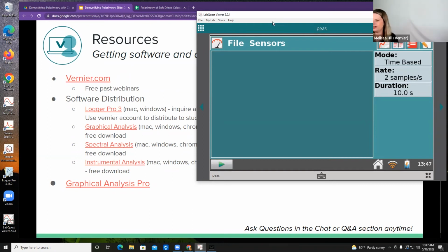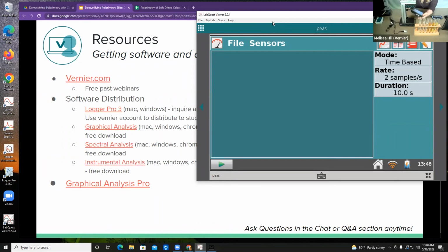I've got the chemical polarimeter here, and I need to plug it into my LabQuest. Again, this one has cables attached to it. You have two cables. One goes into the digital port at the top of the LabQuest. Oh, let me switch. I was just about to say, sorry, I thought it was still on here. So it has two cables.